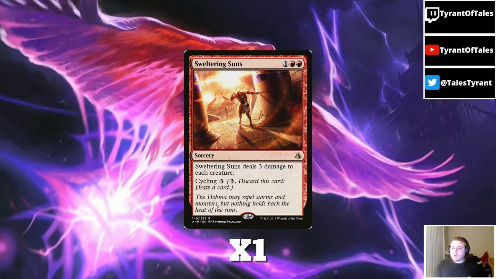Next one, we have Sweltering Suns, which may seem a little odd in our deck full of 3/2s, but this card is a house in game 1s versus creature decks, while also just having the ability to be cycled away if we don't need it, or just discard it with Chart a Course and those other effects we play.